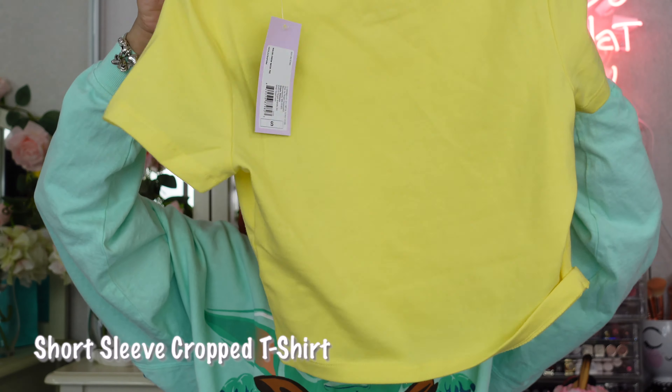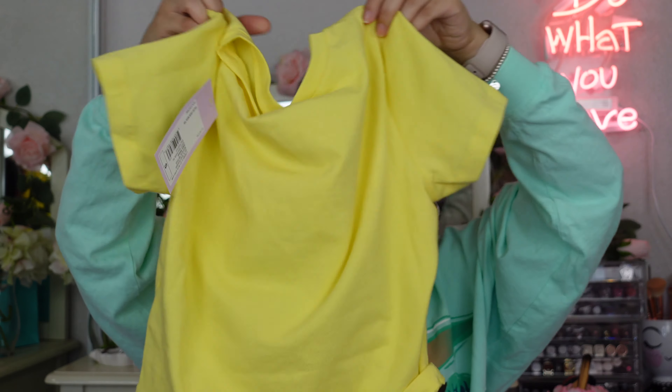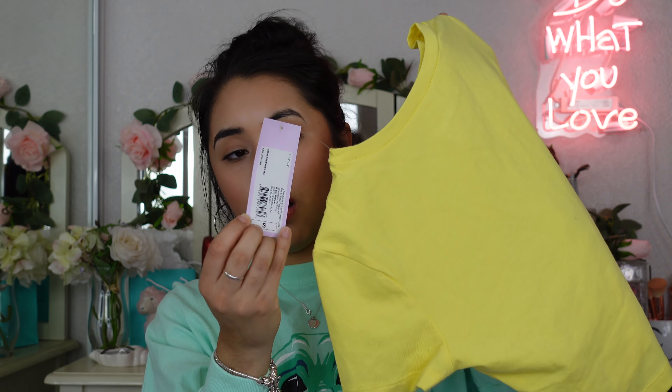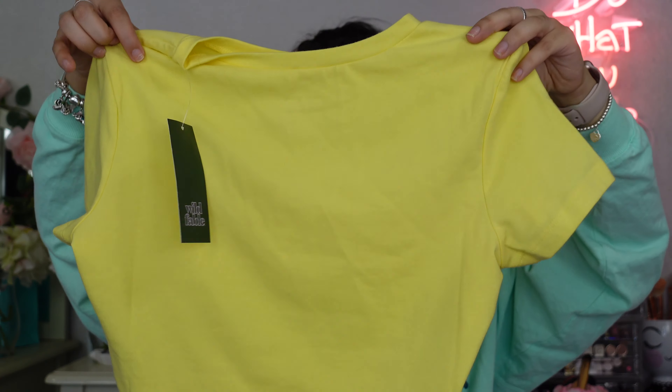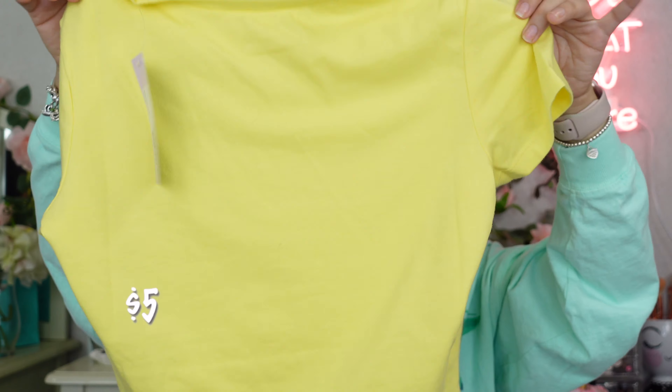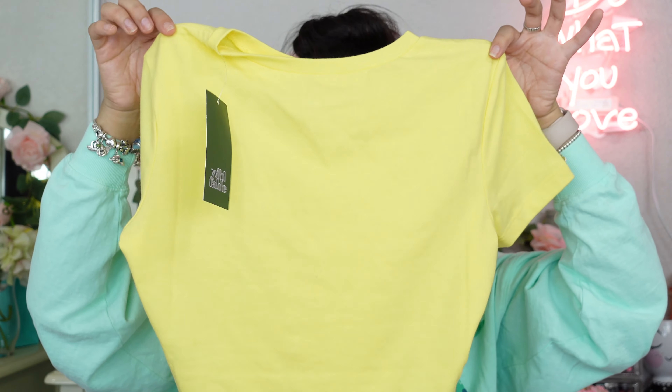This next top is just a cute little crop top. It is yellow — I love how bright it is. It's just a simple crew neck tee, called the Value Crew Neck Tee, in the color gold. I got this one in a size small and it fits really nicely — it hugs me in the right places. And it was only $5! I thought it was a steal. I feel like I could just use this over and over — just throw it on, accessorize it, dress it up or dress it down.